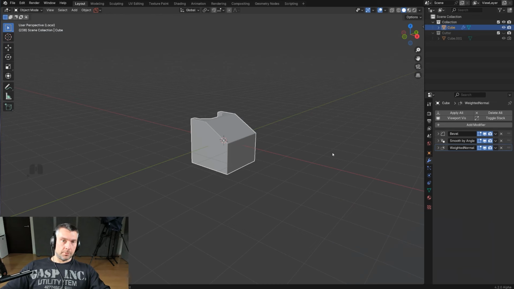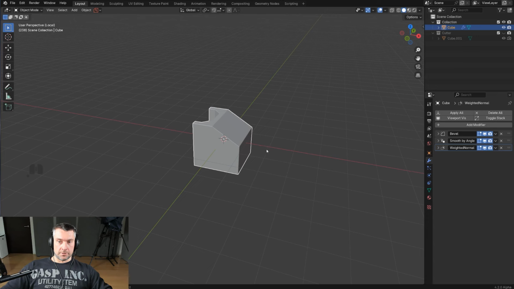So let's sum it up. We have auto smooth modifier, bevel modifier, weighted normals. We have Boolean, we have array, we have solidification. You need 2 more: mirror modifier and subdivision modifier. So let's talk about mirror modifier, because that one is really important.